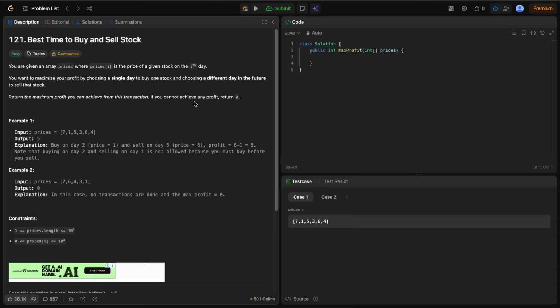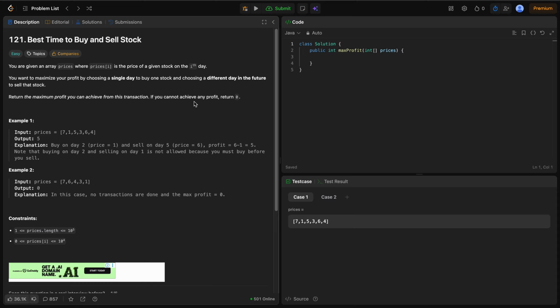But I will consider another variable called max profit, that I could think of and return. This max profit is nothing but the profit from the whole transaction. After considering from first to last, whatever the max profit I am able to get, I will store in this variable called max profit, okay? But at every instant, whatever profit I get, I will store in a variable called profit, okay? Clear?